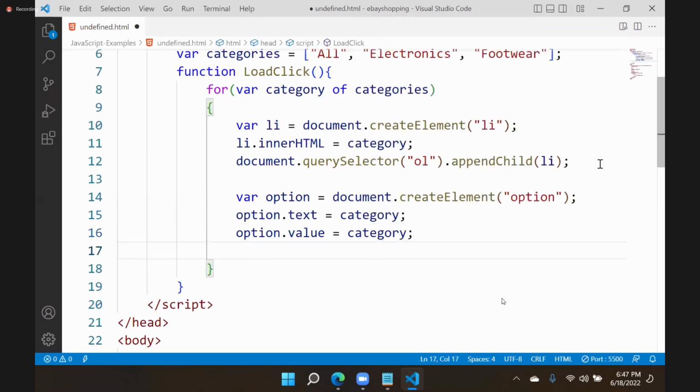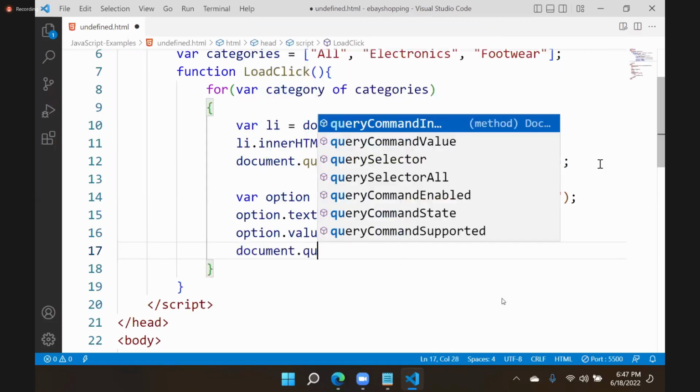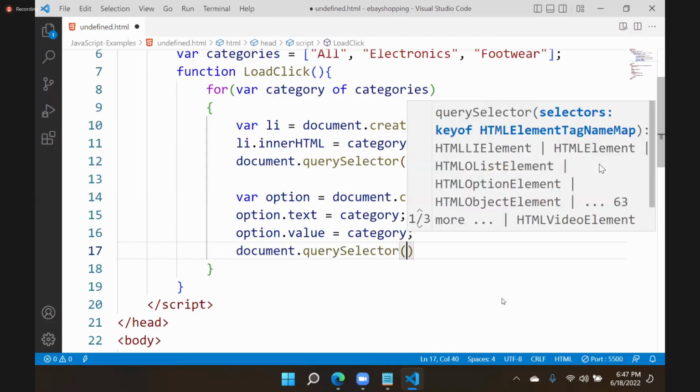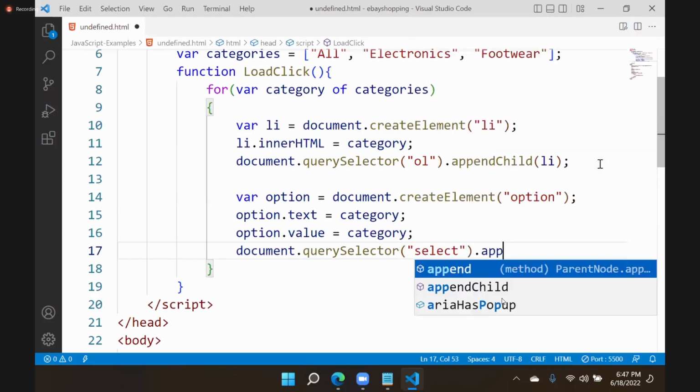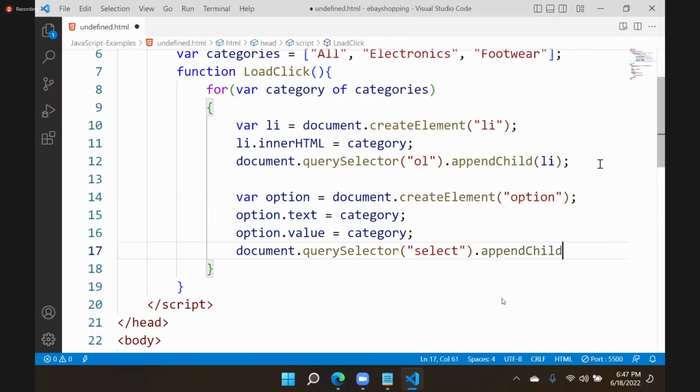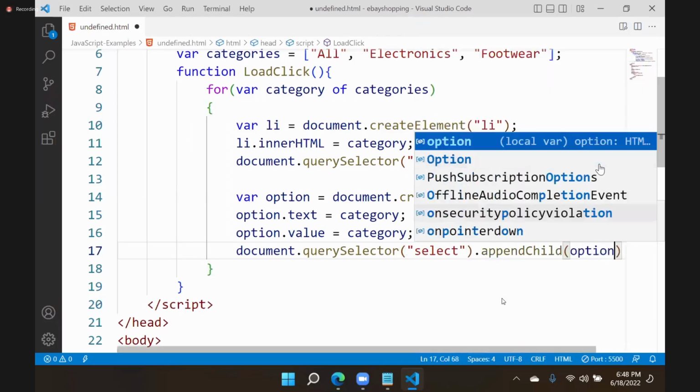Now, where to add this? Document dot query selector, we have to add into select. Into select, we want to append. Select, append child. Which one to append? Option.